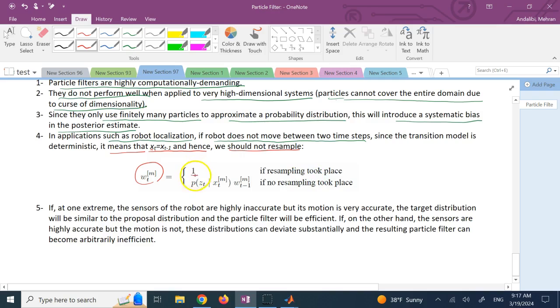The weights, you can set them equal to 1 if resampling took place. So give them all equal weight of 1. But if no resampling took place, just go with the update that we had, and don't give them equal weight. So keep that, some bigger, some smaller. So here, this means keep them all like that. Here means do this, keep the previous one. Here means no, basically give them all weight of 1. So that is very important.